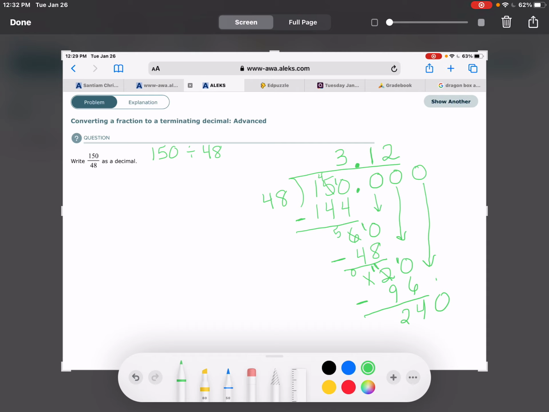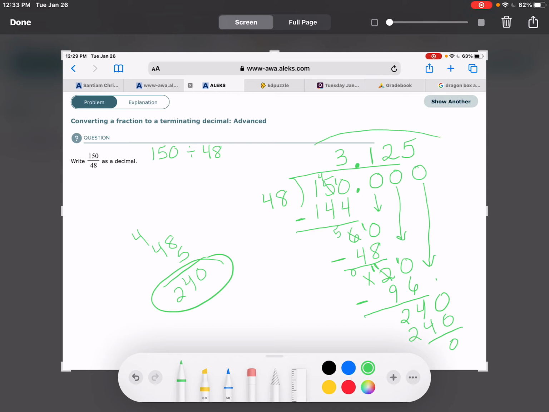Yes, remember 48 is close to 50, so every time it's 100, it'll go in twice. So that's like 4 times, and it's super close to being 5 times, right? Did we have enough leftovers along the way? Maybe, right? So sometimes I just scratch that out over here so they don't have to mess up my work. 8 times 5 is 40. We have 20 plus 4 is, yay, look at that. It's going to come out exactly. So I'm putting in 5 there. I already know that 48 times 5 is 240 and that will be finished right there.